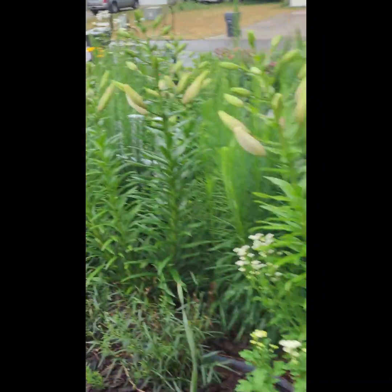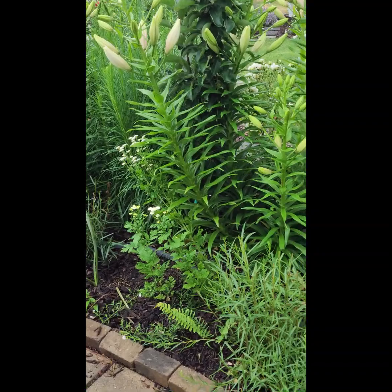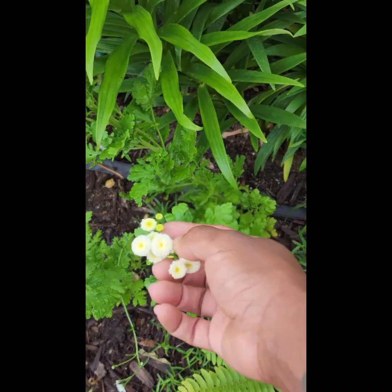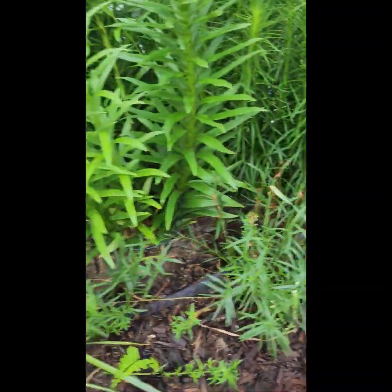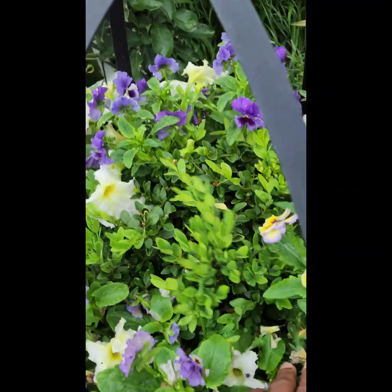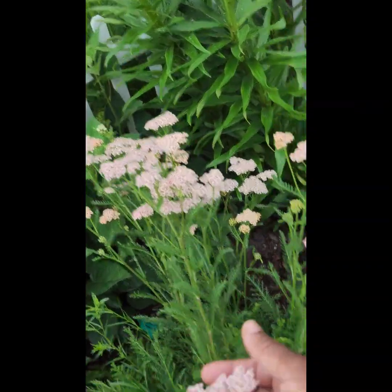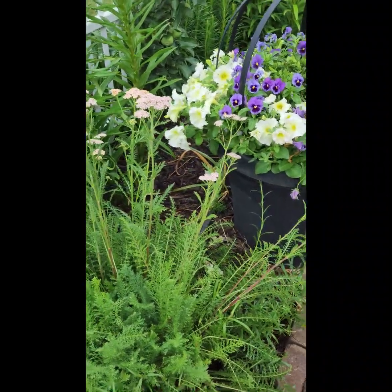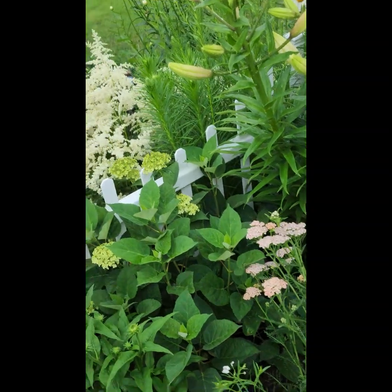I've cut back the yarrow — there were clumps of nice white yarrow as you saw in the last video, and I cut it back because the blooms were getting old. It'll probably give me a second flush before the year's done. I've got a random couple of feverfew in here that I was growing for cut flowers. The pansies and petunias have overtaken a boxwood ball — it's being swallowed up. This pink yarrow I really like — it's a dusty rose and it's actually good in cut flowers. Yarrow is also good dried; it maintains a good color, so I'm drying a bunch of it.